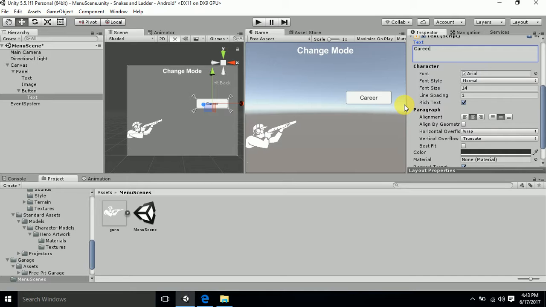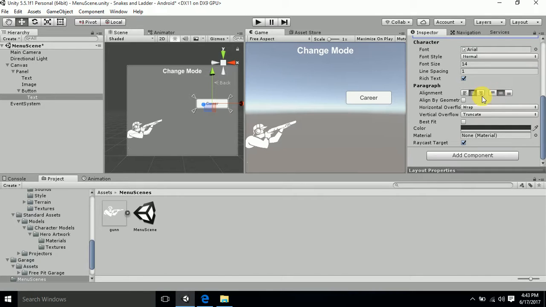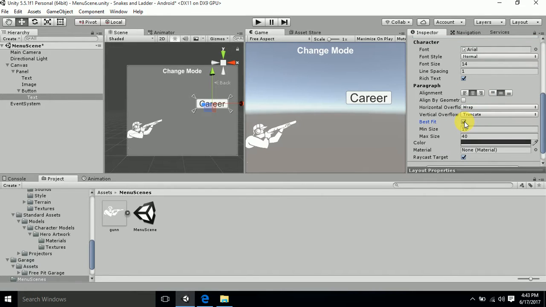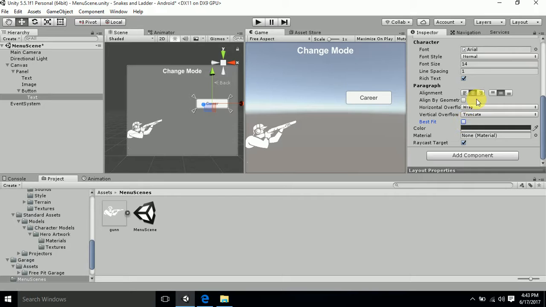So now what we'll do is make it big as well. I think I will make it as best as possible. So we'll increase the size from 14 to 22, and it is already aligned in center.